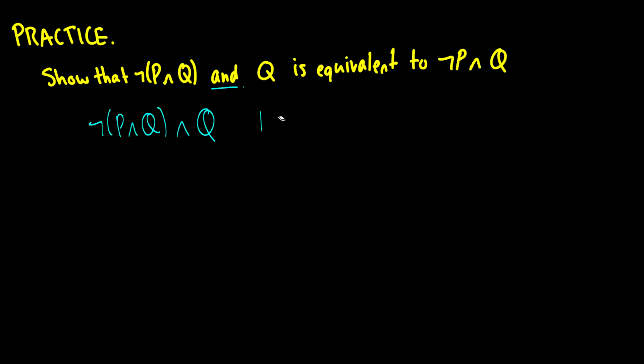Also your assumption if you want to write assumption instead. And for our first one let's do DeMorgan's law. So we're going to get not P or not Q and Q. So this is DeMorgan's.